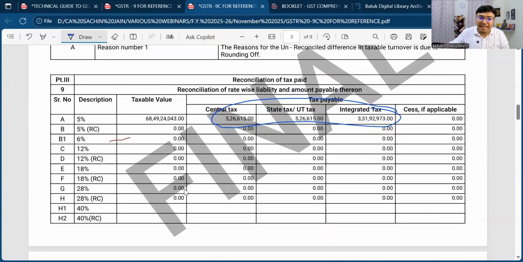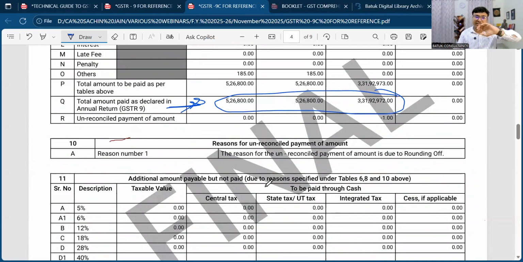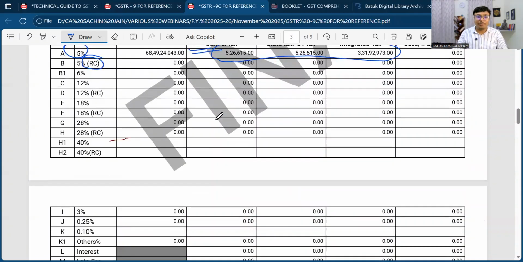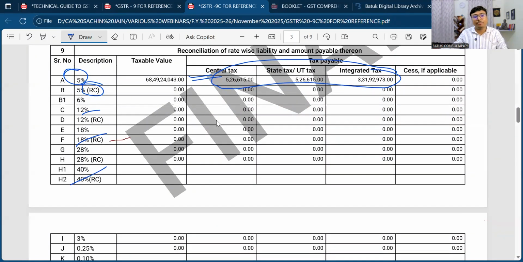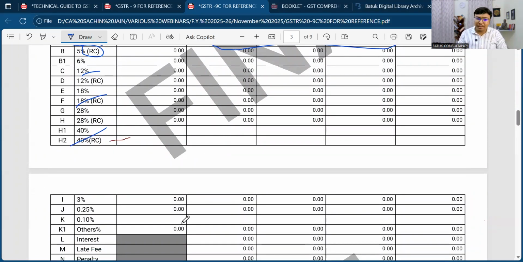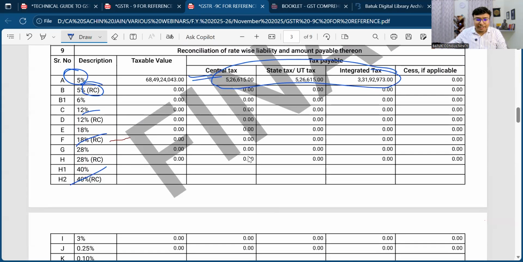So you just need to show your liability as per your books of accounts under forward charge. RC means reverse charge mechanism. Okay, because in your tax payable part, your forward and reverse charge, every liability will be there. Because we have already done that, this amount will come from your GSTR 3B, that is forward and reverse charge both. So we just need to provide the rate wise classification: 5%, 6%, 12%, 18%, 28%. As now 12% is not there from 22nd of September, in the subsequent period GSTR-9C, the rate will be removed. Okay. So we just need to provide the rate wise reconciliation as per books of accounts. Okay, that we need to prepare in Excel.